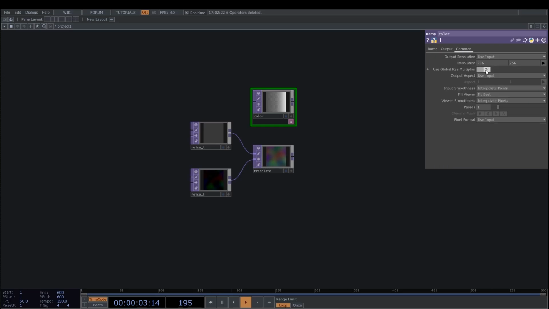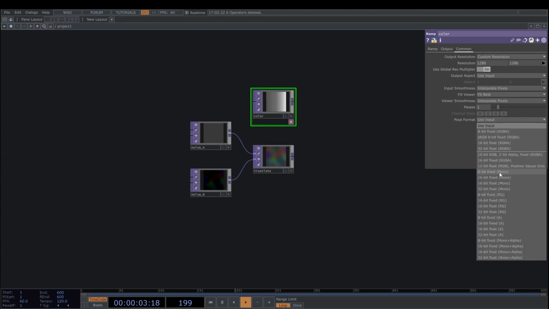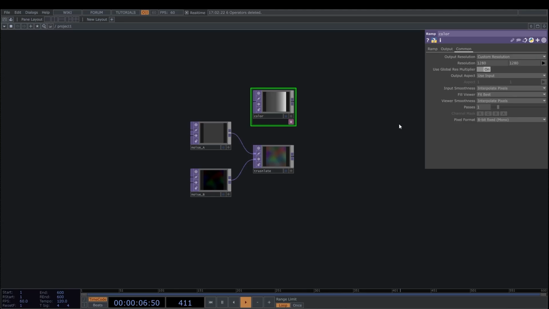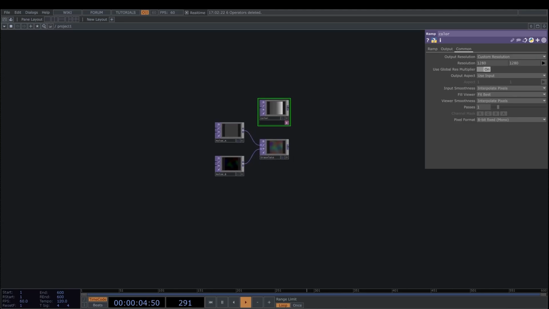In the Common tab again, change the resolution and pixel format. Great! That completes the first stage related to color and position.